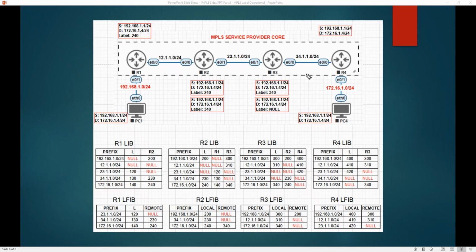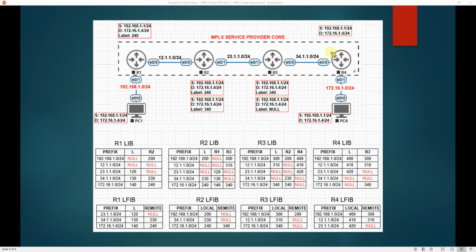But once you get the concept from here, then we can jump into the virtual environment and see those labels in operation. So this is our MPLS service provider core. It has R1 all the way to R4. In here, we've enabled OSPF as IGP just to ensure reachability within our service provider environment, whereby R1 is supposed to reach the loopback interface of R4.